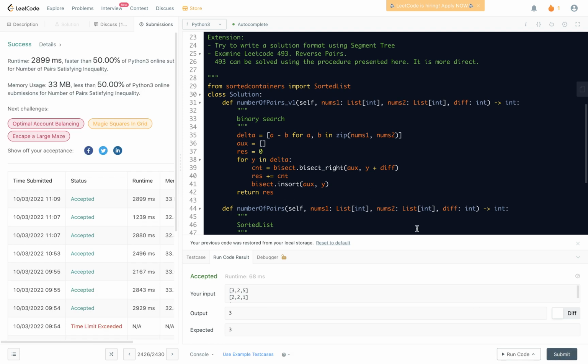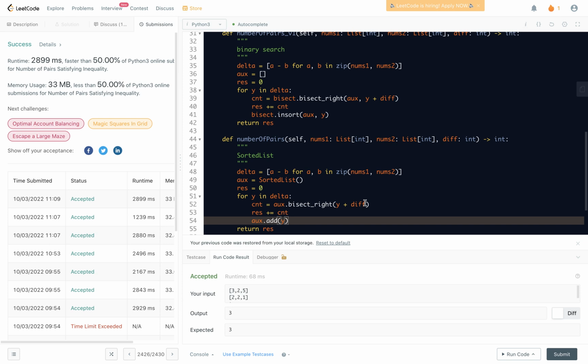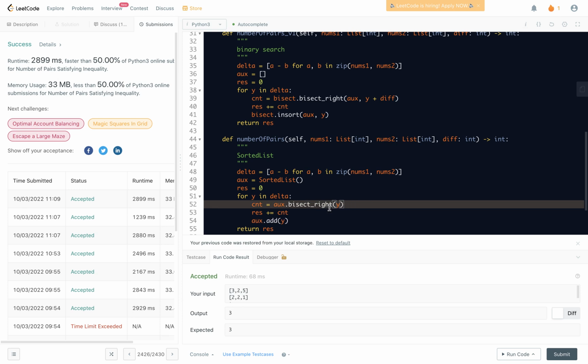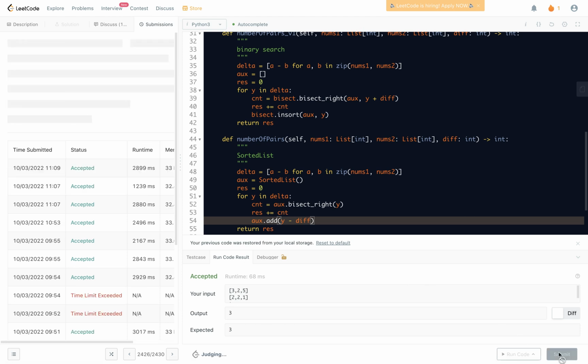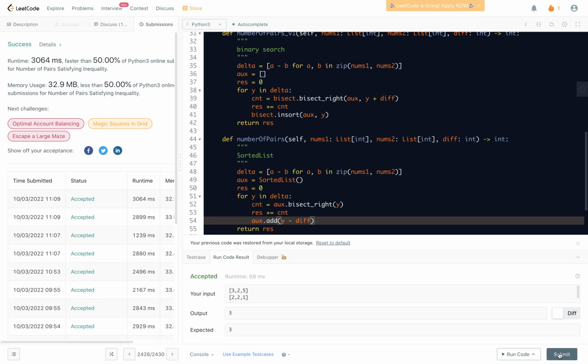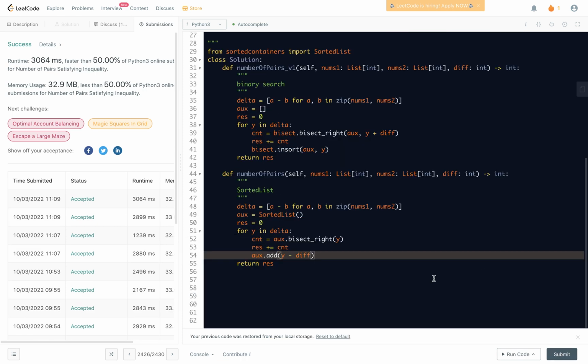Yeah, it passes one special case. Now let's look at the generic case. Yeah, it passes all the cases. Now if we check y, then here we should store y minus difference. Same thing. So now let's do the check directly. Yeah, it passes all the test cases. So that's about it for a solution to this specific problem.